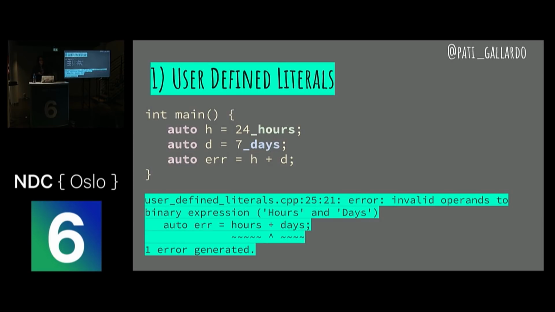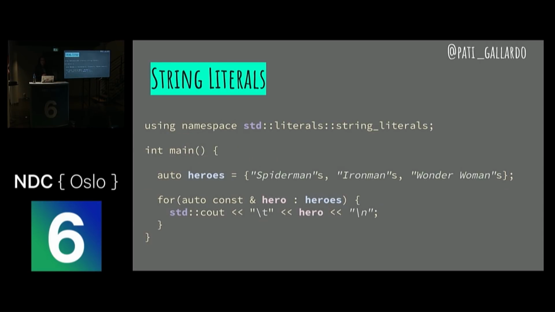Okay, so we have user-defined literals. And the one thing here that I didn't mention is that we have a for each loop here. So I told you not to use loops, but I especially don't want you to use loops with numbers in them. So this has no numbers. It's not counting anything. It's just looping through the collection. You don't have to worry about running off the end.